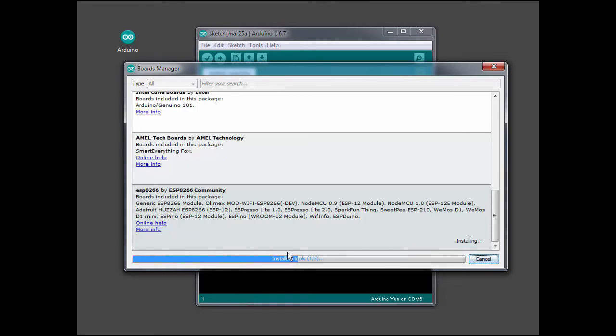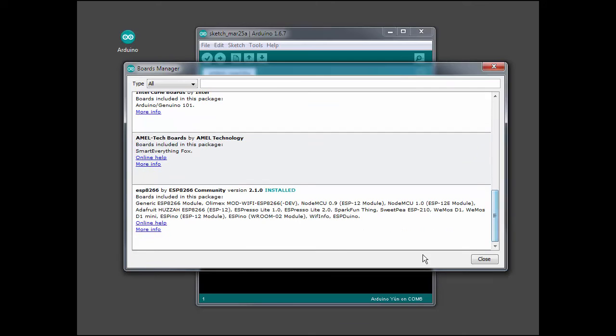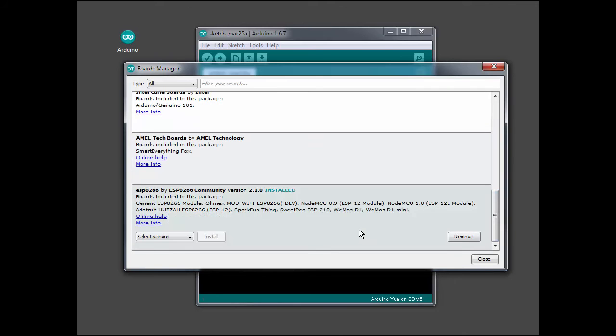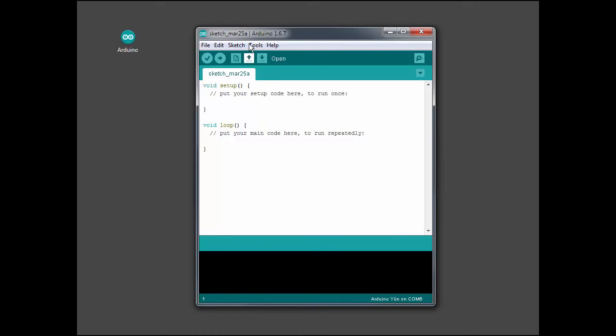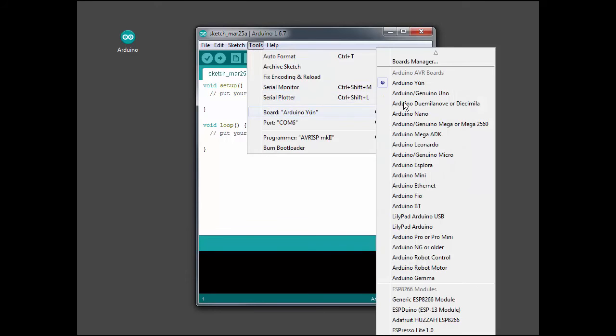And then down here we can watch the progress. I've already pre-downloaded the tools from a previous time, so it goes pretty fast there. Now when we highlight it, we see that it is installed. So now we can close that. Then under Tools, we want to select the board we'll be using. And the board is going to be the generic ESP-8266 module.